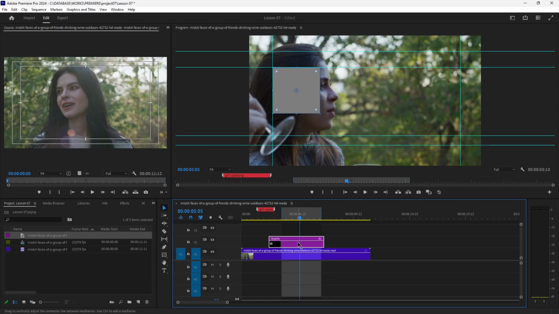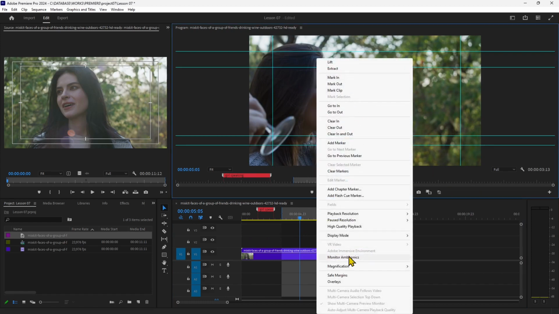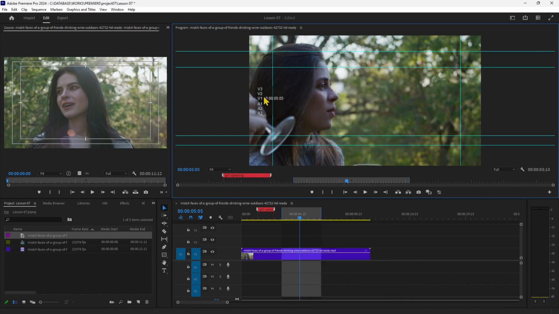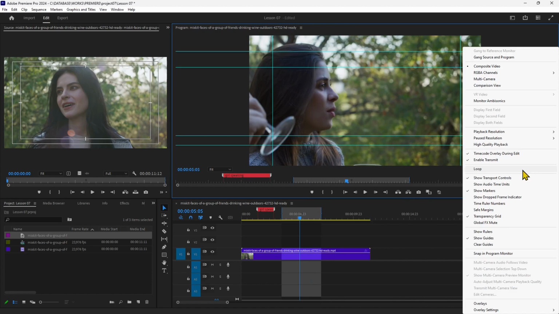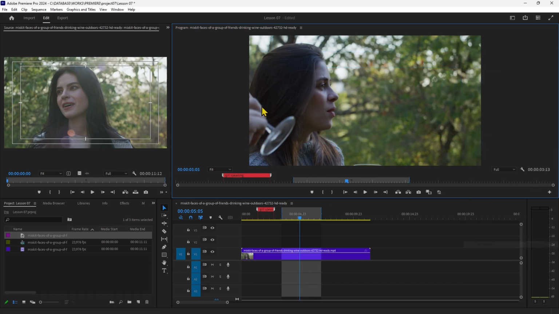Now I want to delete also this graphic, and I want to deactivate the guides. So you can also right click, and some of these can be also found in here. So also you have overlays, other stuff here, safe margins also from here, and let me see here, clear the markers if you want. Display mode, you can check the alpha channel or the video or the comparison view here also. And that is it. So I actually want to change here, and I don't want to see the guides, so I'm gonna hide or clear the guides.